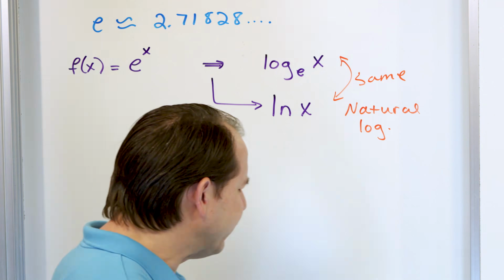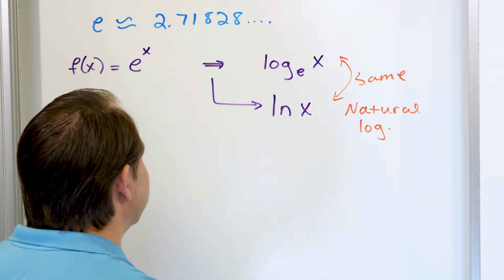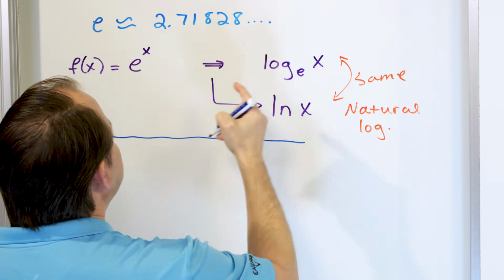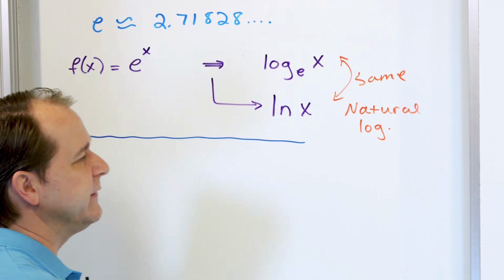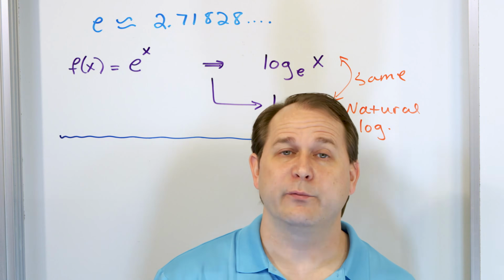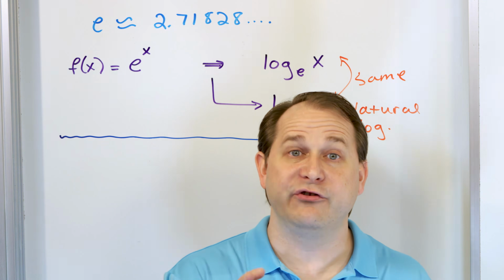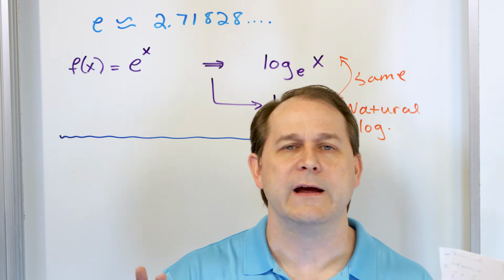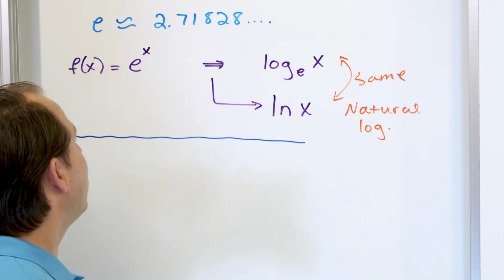Okay? So what we want to do for the rest of this lesson is start to go down the road of trying to understand where this number e comes from, why it's important, and then in the next couple of lessons we will dive into a lot more detail on the natural logarithm and the exponential function. We'll do a lot more detailed work in that area. Now we're going to talk about where this number comes from.